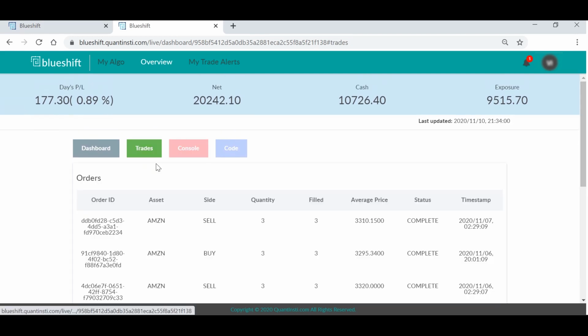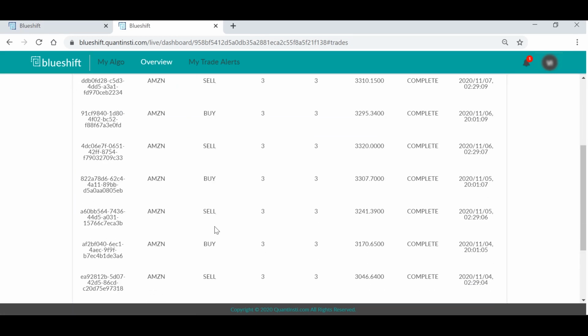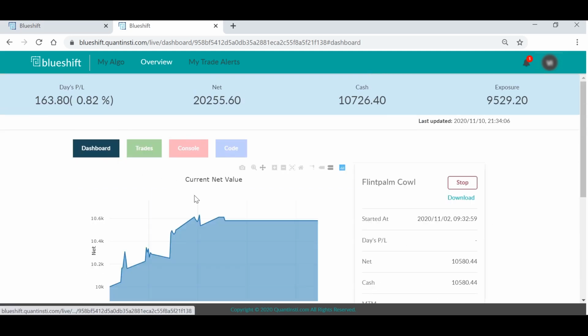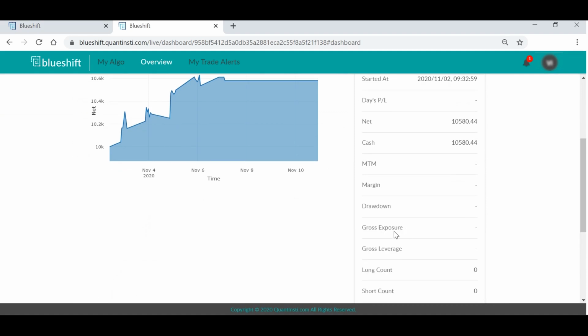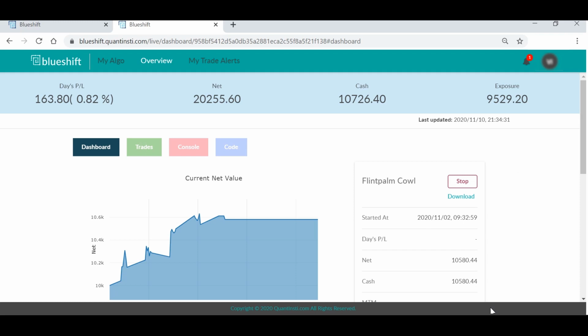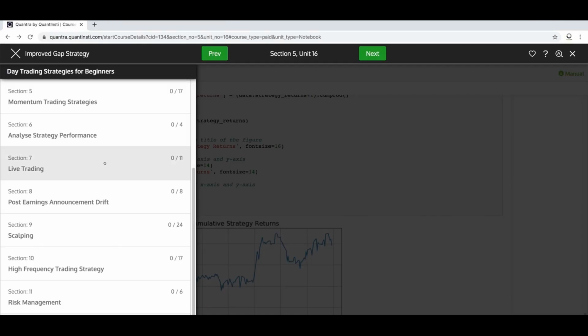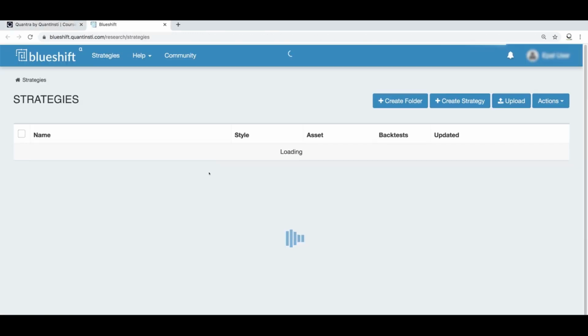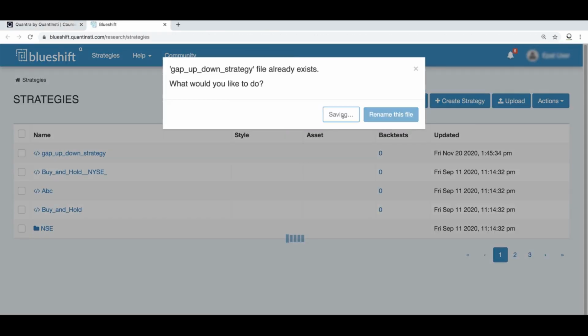Here is my paper trading screen, which shows me the strategy's profit and loss, and placed orders. I will continue to observe the results for a few weeks, and also optimize my strategy for better results. The seamless integration from course learning platform to the trading platform really helped me in learning better and faster.